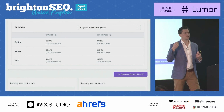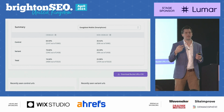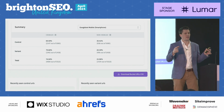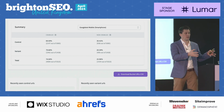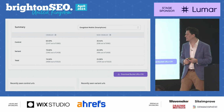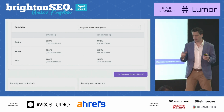So that's why this key metric is sessions recrawled. Slightly counterintuitive, takes a moment to get your head around. But essentially, imagine a site section where 90% of the traffic goes to half the pages. By the time those 50% of pages have been recrawled, 90% of your organic traffic is landing on pages that have been recrawled. And I think that's the key metric that we're paying attention to here. This is just showing that you can dig into the details. I know everybody loves the CSV, so we dive into those kinds of things.